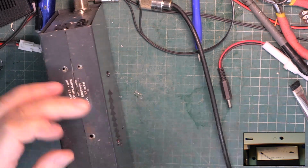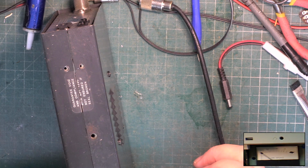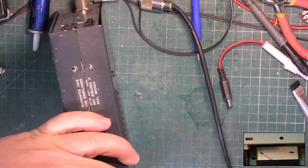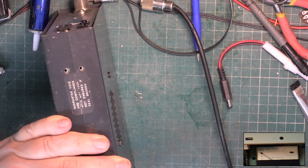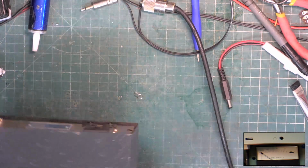One of those was a self-tapper, so we're not going to put that back in. Got some scrap illegal radios in the car, which came from the same person, so we'll pinch some screws out of one of those rather than put new ones in for the other two holes. So we'll leave it at that.